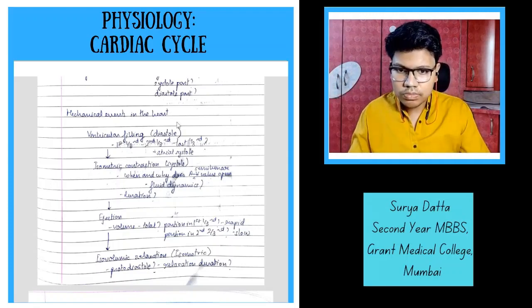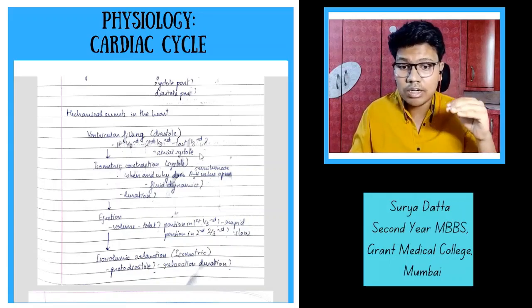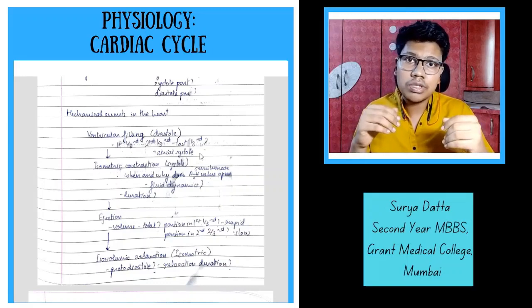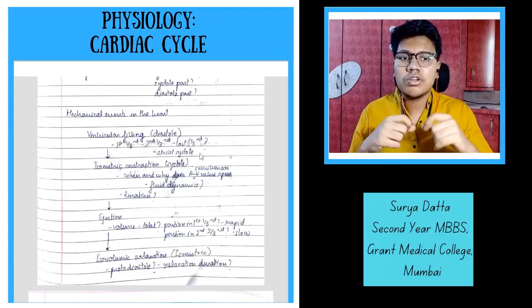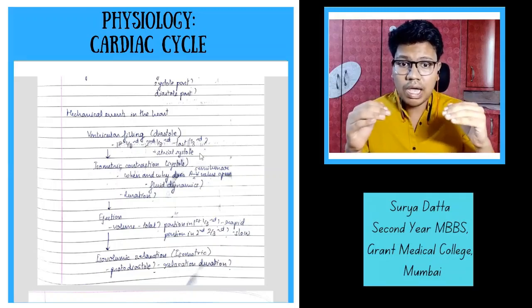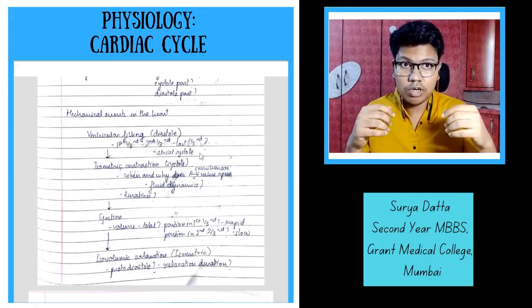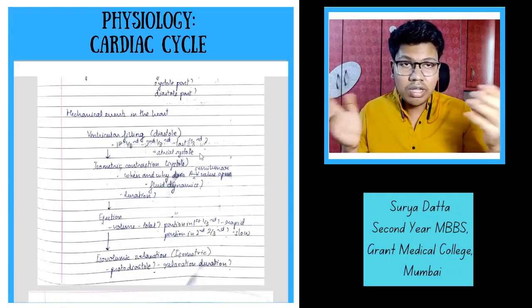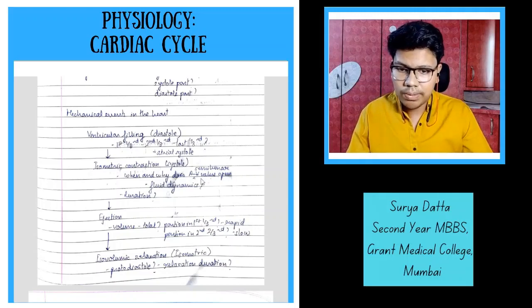Okay, it's pretty chill. The last third is the atrial systole, where the atria are going to contract, and they're going to push the blood into the ventricle. So this actually accounts for a 20% increase. So people who have some dysfunction in the atria might not even notice it, because 20% is not really a lot. It's only going to matter if you're doing a very high exercise, or a very exhausting thing, maybe running from murder or something. I don't know what you guys get up to, but then your atria is not going to work. That remaining 20% is going to make you tired much quicker, and that will cause arrhythmias and stuff, right?